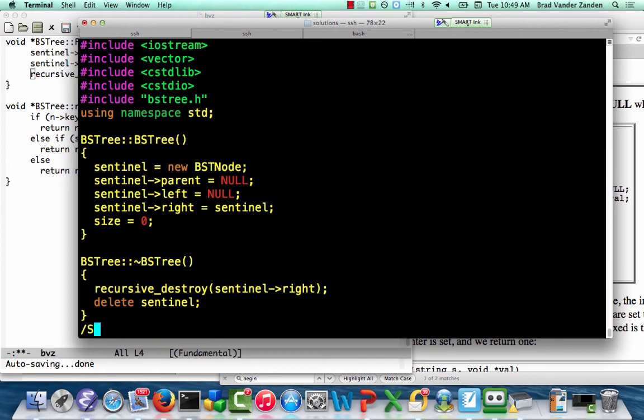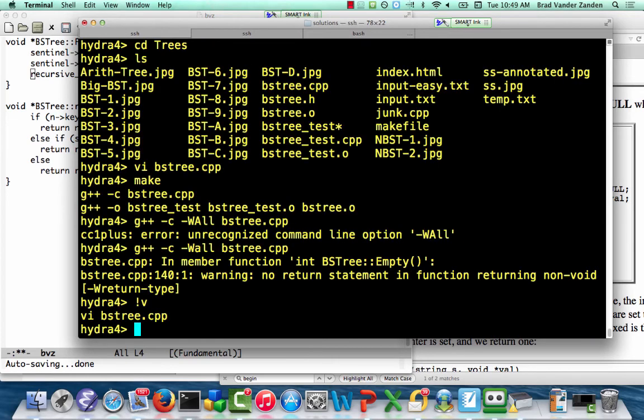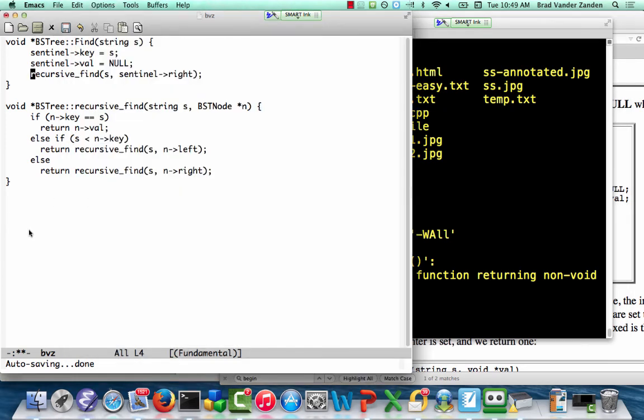Other questions about this, Mark? So for returning, because it's void star, you have to return, because normally when you have void, yes, very excellent point. So Mark's question is, normally if it's a void, I don't return anything. But when it's a void star, that's different. What I'm saying is that I'm returning a generic pointer. Therefore, it fully expects a return statement. Void by itself means no return value, but void star means you have to return a generic pointer.